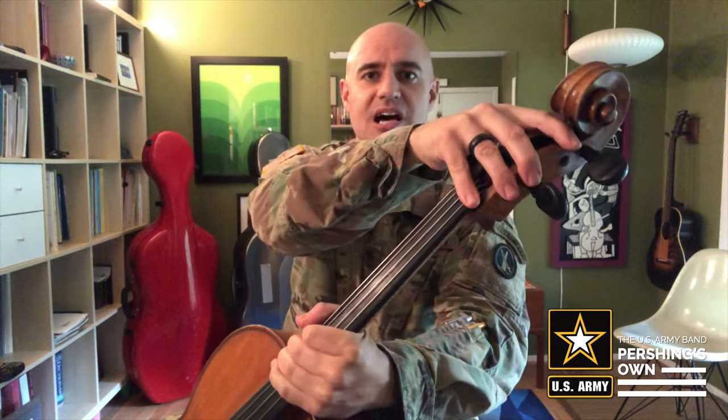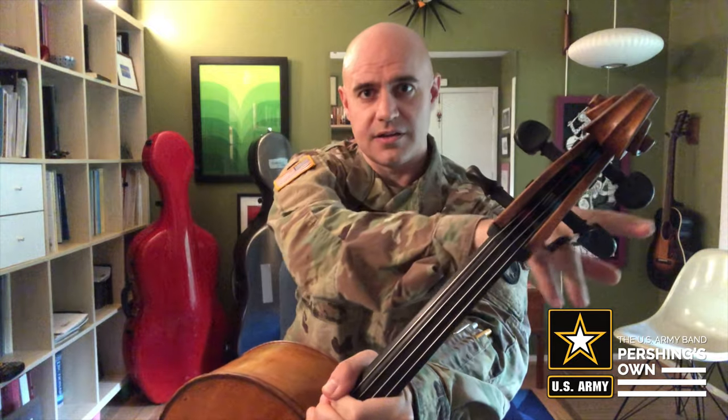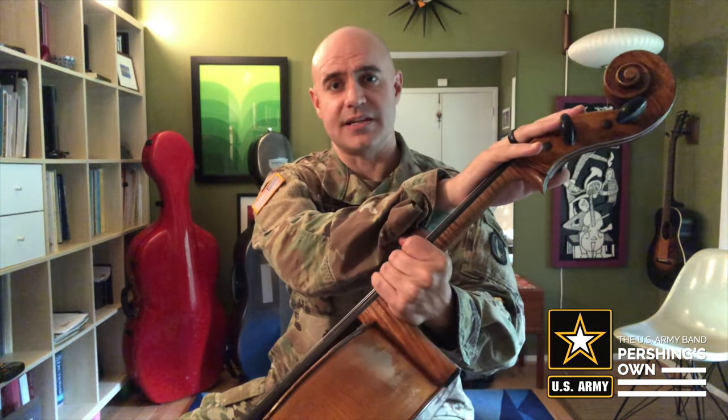I'm going to start right up at the very top with the scroll. Some of my students think that the scroll looks like a curled up squirrel's tail. The scroll sits right on top of the peg box, which of course is where the pegs live. One, two, three, four. One for each string. Of course, the strings are attached to the pegs.